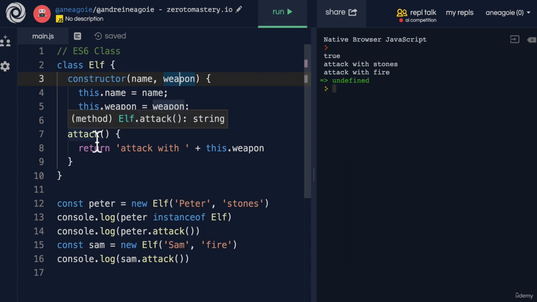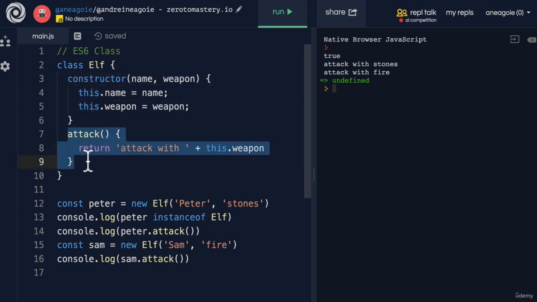But attack is shared by all instances of the class. If we moved attack to the constructor, that's going to take up memory space, right? Instead of creating an attack function for each object, which is what we would do if we added it to the constructor, and that's something that we've been trying to avoid, instead, we just have one function in one location that all these instances can access.